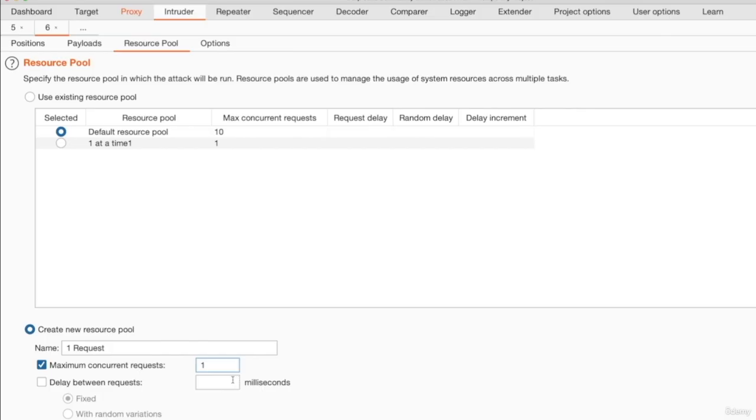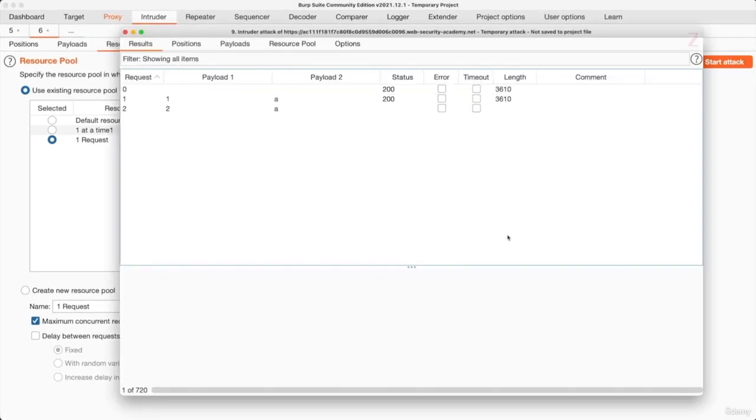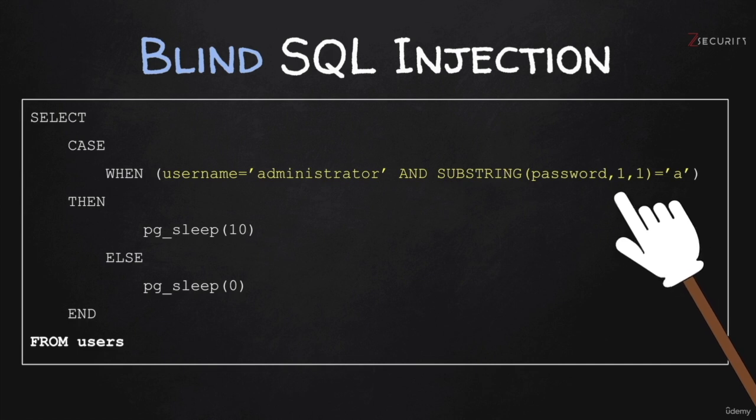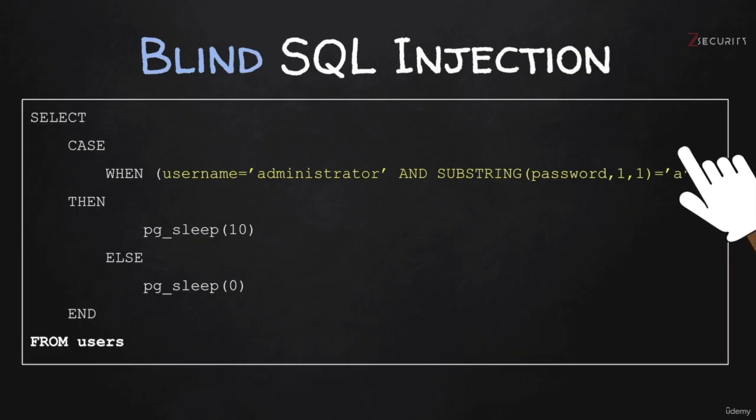So once you're happy with all of this, similar to what we did previously, we're going to click on Start Attack. Burp Suite is going to go ahead and execute the configuration that you set. So it's going to start guessing the password for you by increasing this number to guess every single character of the 20 characters that make up the password, and then guess the value of that character based on the brute force option that we set in set 2.